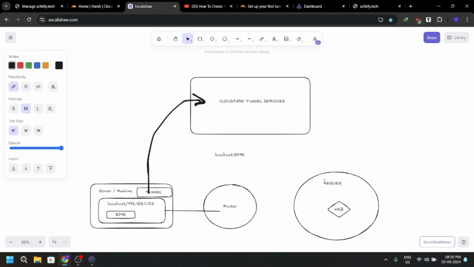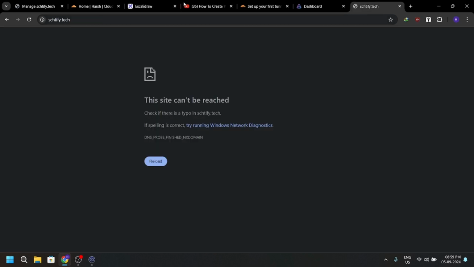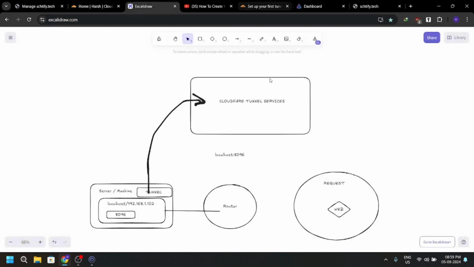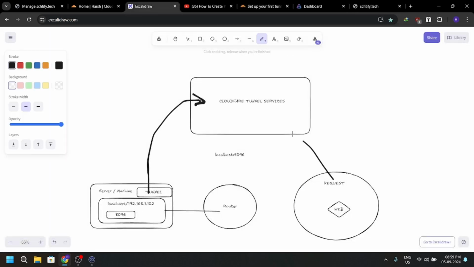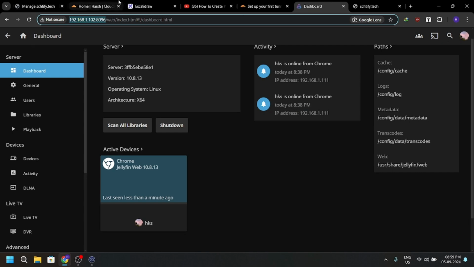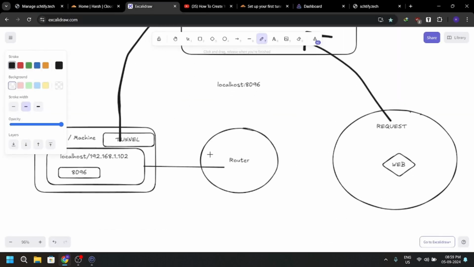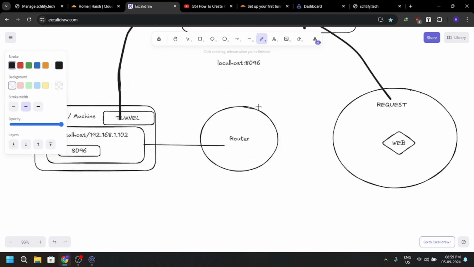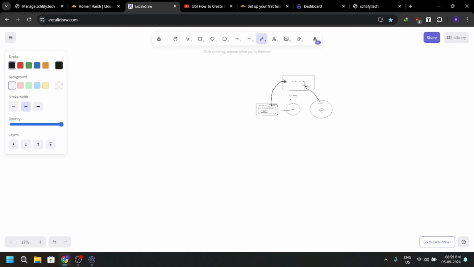If someone from the internet requests this website on the Cloudflare service, the request will be forwarded to our tunneling server, and the tunnel will assume that the user is asking for this website as a tunnel for localhost 8096, so it will be transferred to our Jellyfin media server. That's what we have to do here, and let's get started with our practical.